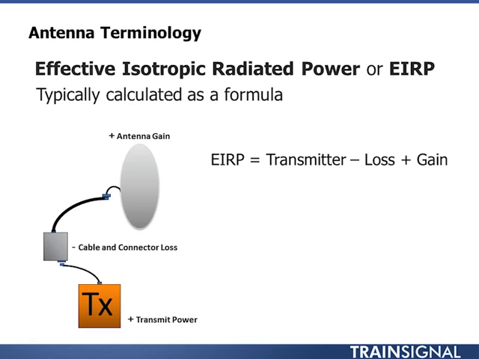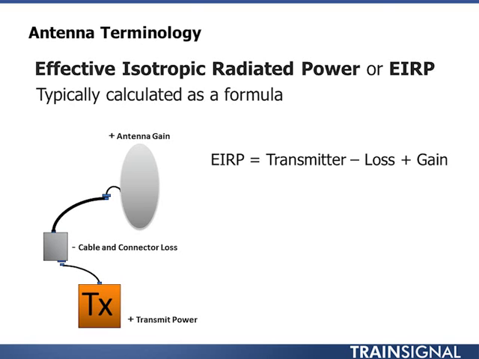For those of you not familiar with dBm, we will be discussing that in a little bit more detail a little bit later on. But 20 dBm is 100 milliwatts. So if I'm transmitting at 20 dBm from my transmitter, and then that signal is going up the cable to the antenna, as it goes through the cable and the connectors, it's going to suffer some loss. And so let's say I get 1 dB of loss. I have to take that away. So that would be 20 dBm minus 1 dB.